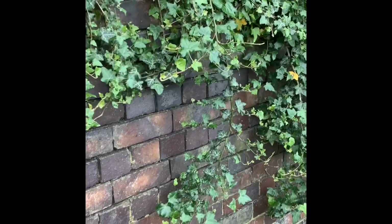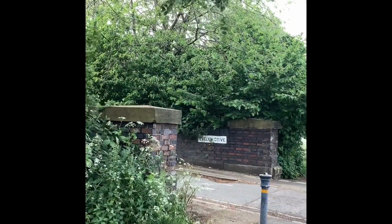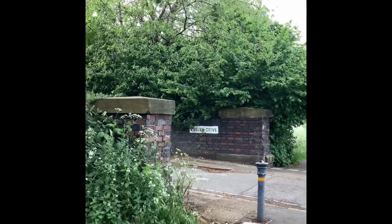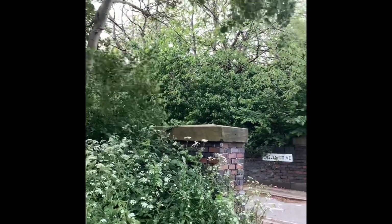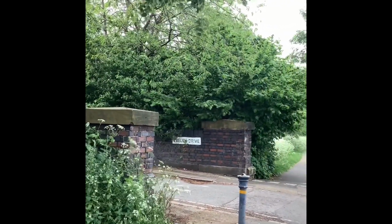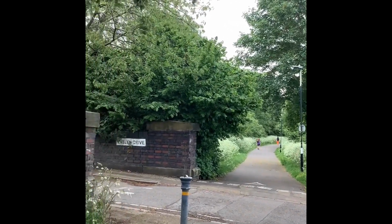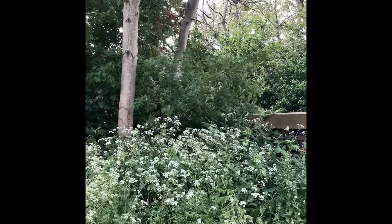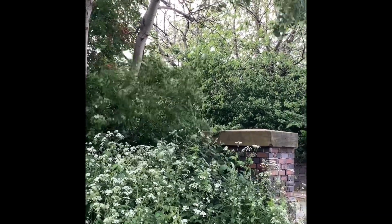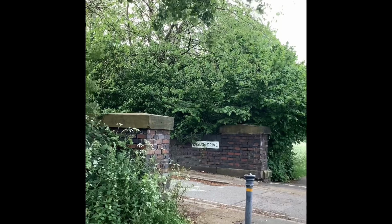Anyway, I'm going to keep on walking further into Aylestone, show you a little bit more of the bridge on the Great Central line. This is, I think, bridge 381. Again, infilled, track bed would have come underneath here, made its way through to Aylestone, as I said. And as I said, it's been pretty much made into a cycle path and a footpath. But obviously, like some of the bridges around here are infilled. Like I said to you before, I just do not understand the logic of why they would infill these embankments. Just seems crazy in a way. Anyway, I am going to keep on walking. I'm going to head up now towards the next part of the walk.